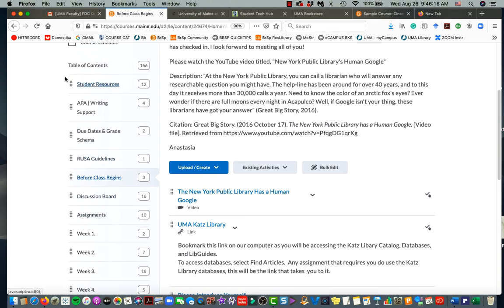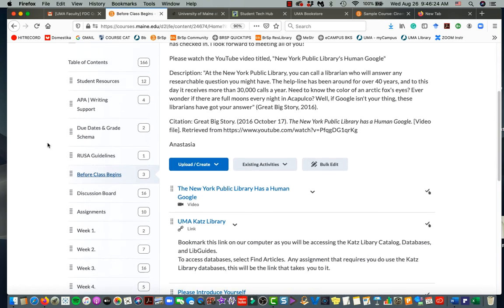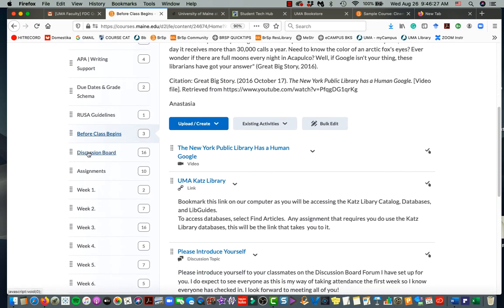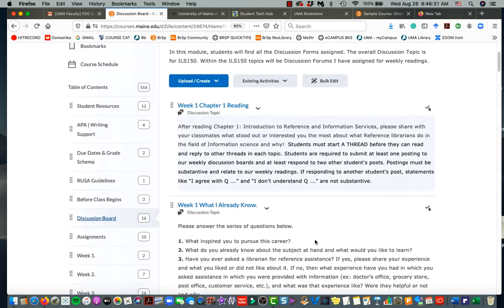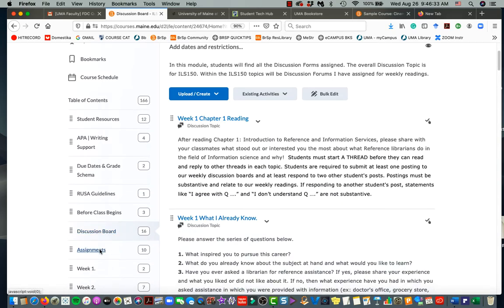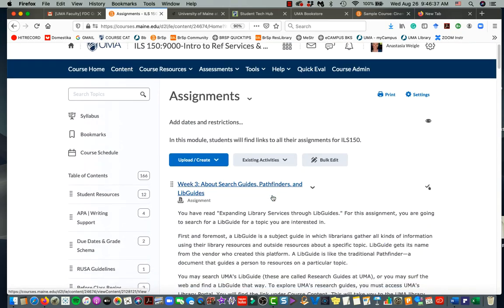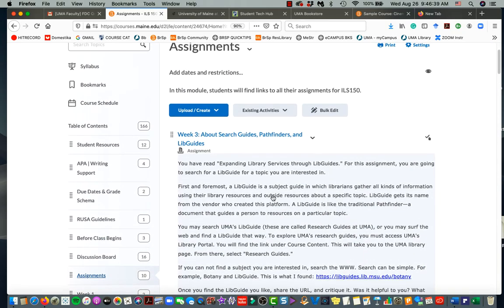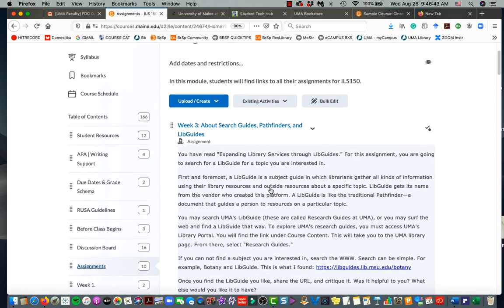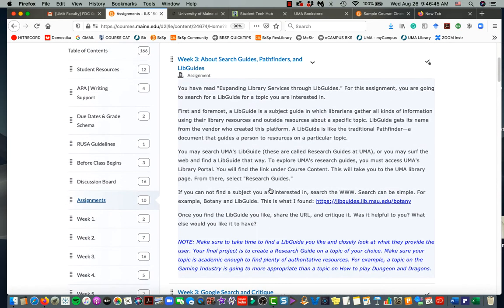We call these modules, if I didn't say so already, I apologize. Modules can have sub-modules, but these are modules, equivalent to course content in Blackboard. I have a discussion board module. All the discussion board assignments are posted in order by the weeks. And all the assignments in this module are also organized by the week. Of course, discussion topic assignments are different from assignment board assignments, so you'll see them all here.